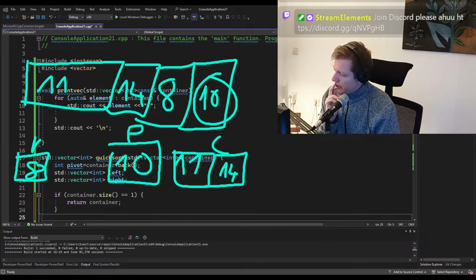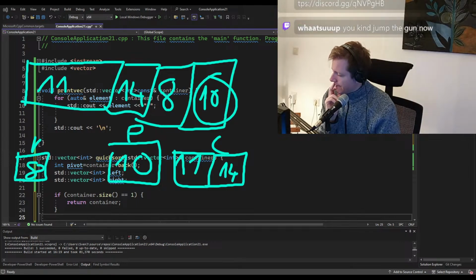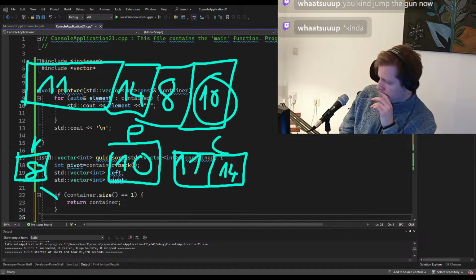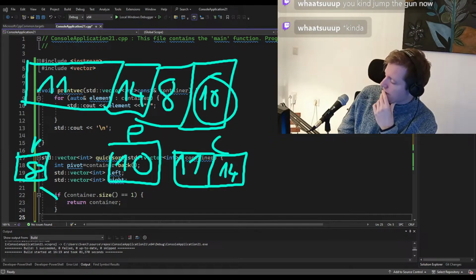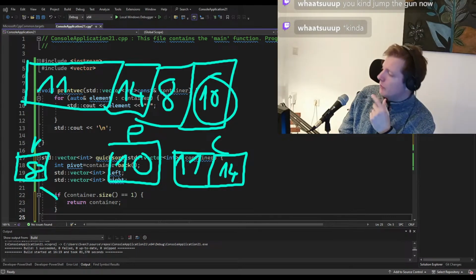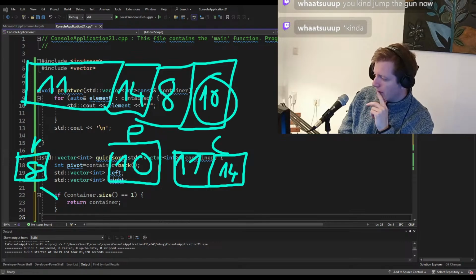Next state will be we're gonna call the function again. That means we put this into the function again, so it will be 8, and 8 will be the pivot then. And we would return the pivot later on.